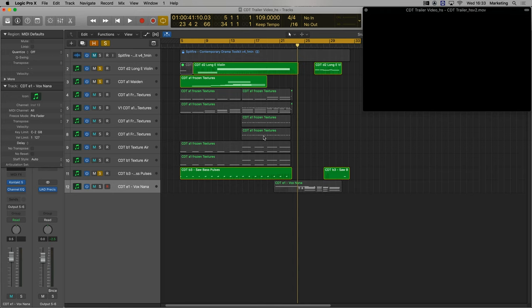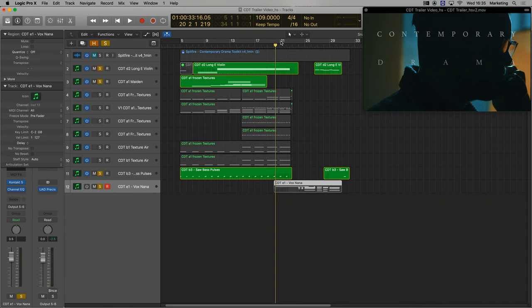I also sort of knew what I wanted to do next. Having this climactic moment here, I wanted to bring in something very human. So I opened this vocal patch and continued writing with that one. So again, mostly just sort of reacting to what is there. I did work out the chords throughout, but it's just about getting this movement going to what I'm seeing.